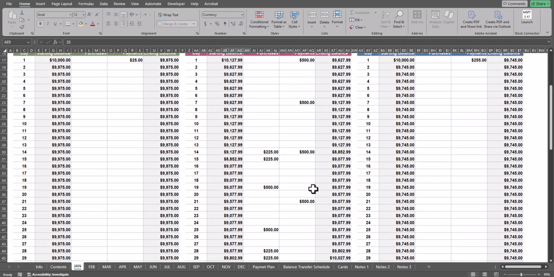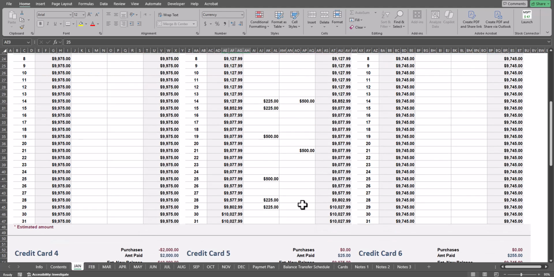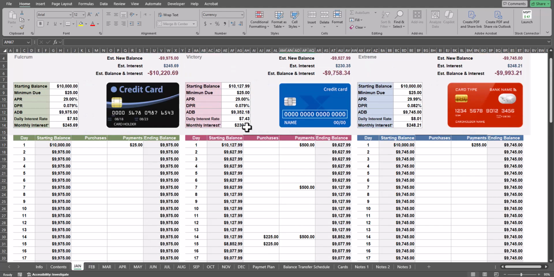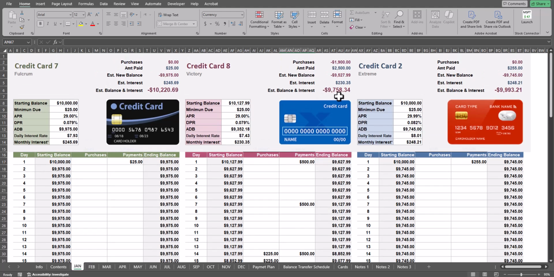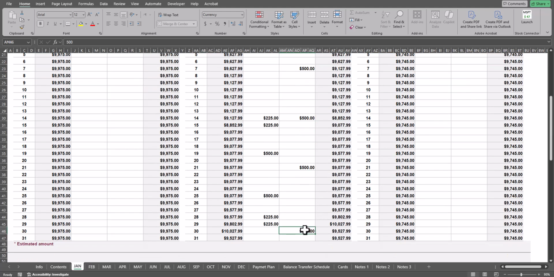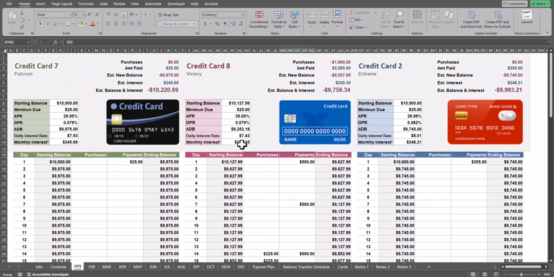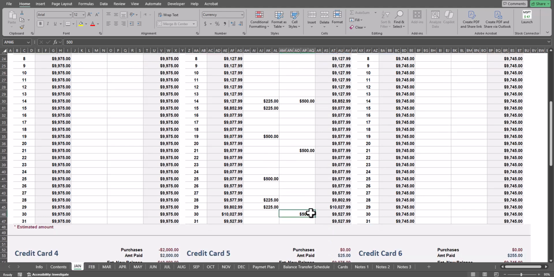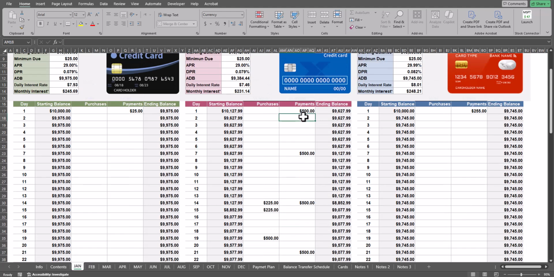So let's say, for example, you are able to make an extra $500 payment. And let's look at this. A $500 payment at the end of the month: 230. So it went down significantly. And look at the balance. The balance went down a lot more because you're not accruing this interest. And let's say you make the payment in the beginning. So we're going to take a look at this. It's 230, right? But we decide we're going to make that payment at the beginning of the month.